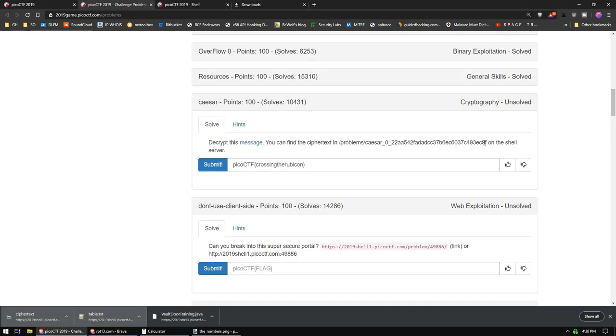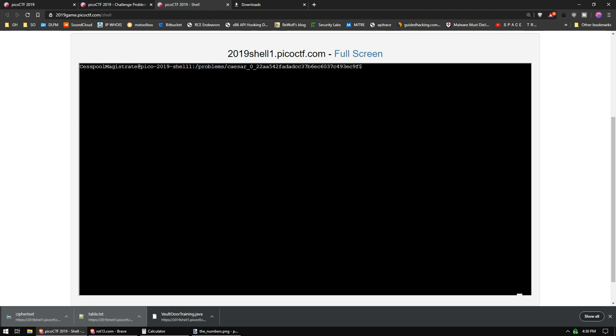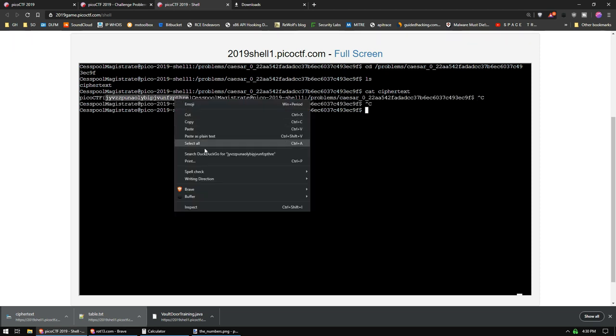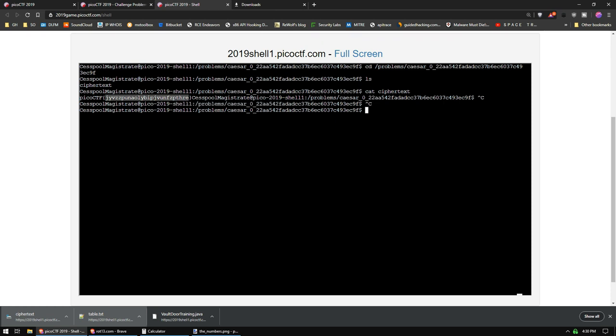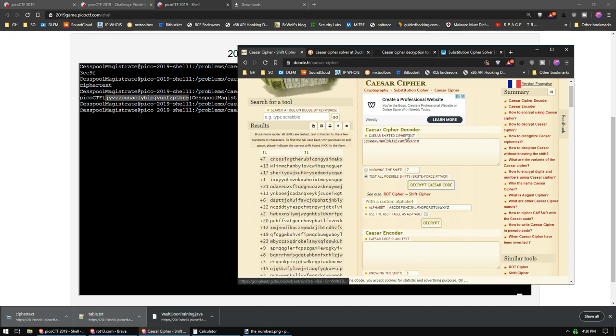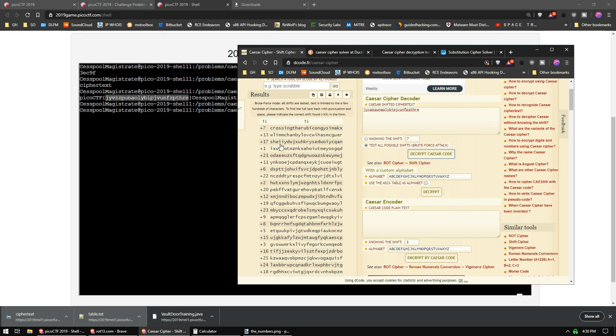All right, this looks like just a basic Caesar ciphertext, which I think is just a rotation cipher, just like Rot13, right? So let's go over there and cat that out. And so we need to figure this out. Copy it. Just go online and dump it into any decoder like this. This site actually brute forces them and gives you a bunch of options. So if the rotation is a positive 7, positive 13, or positive 17, those are likely values.